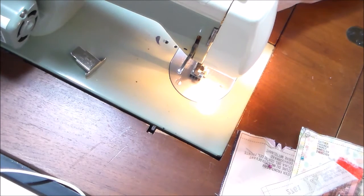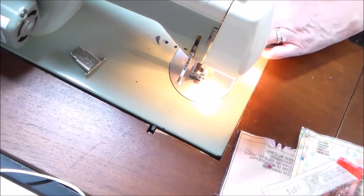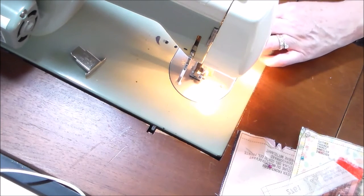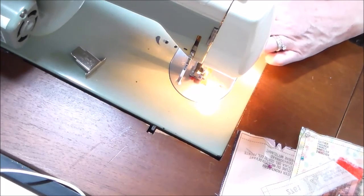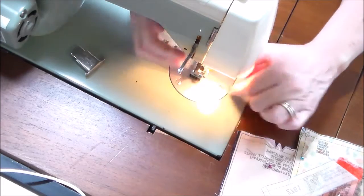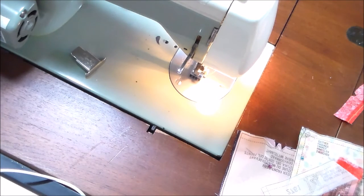And make sure the folding on both bands do match, because you don't want one bigger than the other. So, the next thing we're going to do is we're going to work on the pockets.